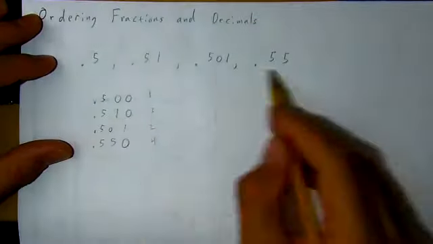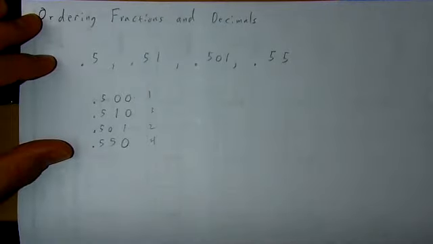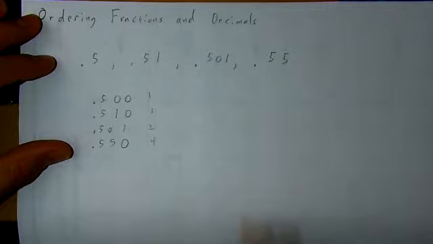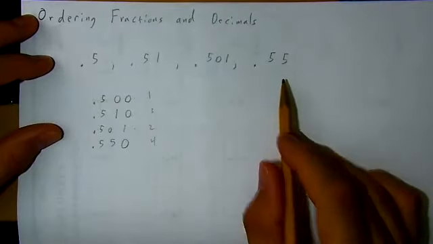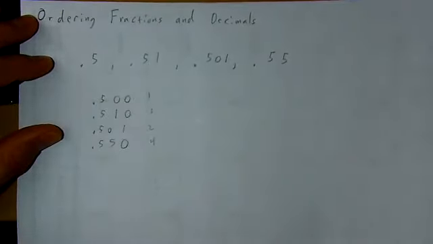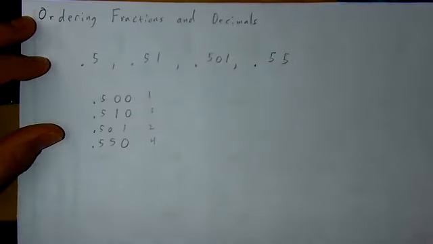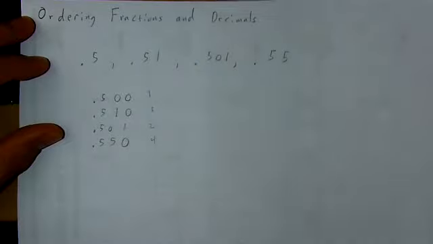Now, I'm not going to go over a whole lot of ordering decimals because we're going to be talking mostly about fractions. If you need to practice this more, you can go back to decimal lessons. We are going to be doing this, though. We're just going to be doing it with fractions, so you will get some practice. So I'm going to jump right into fractions.